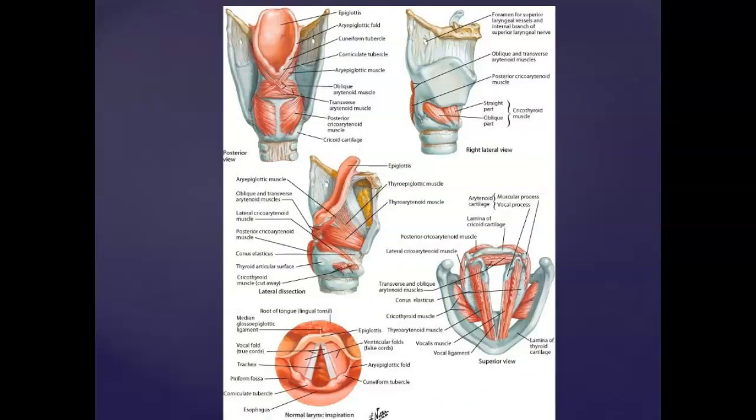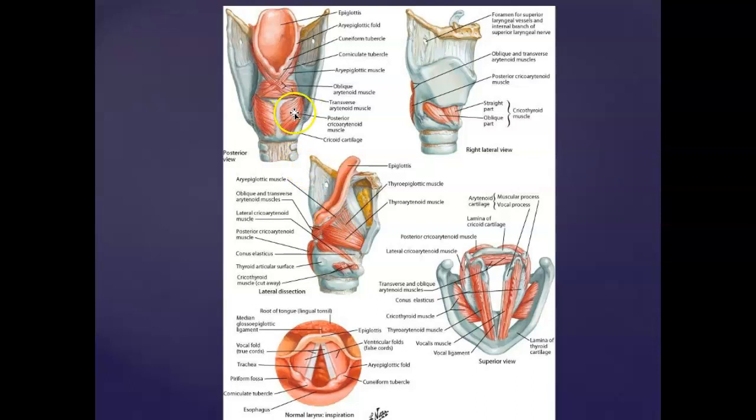So we'll be able to identify some of this here. Let's start with the posterior side here. The posterior cricoarytenoid muscles right here on each side. This is a posterior view. From the cricoid cartilage to the arytenoid cartilages. These will help to turn the arytenoid cartilages as they pivot, and that will help to tighten the vocal ligaments.